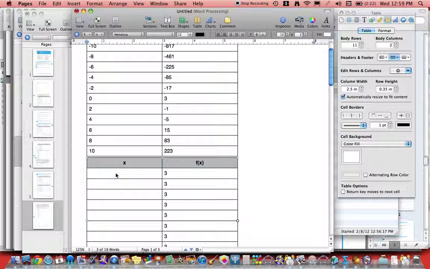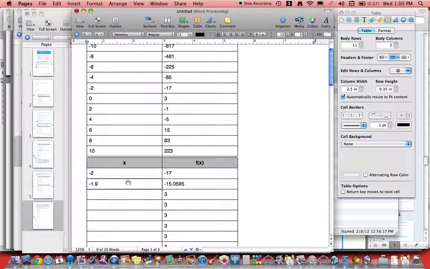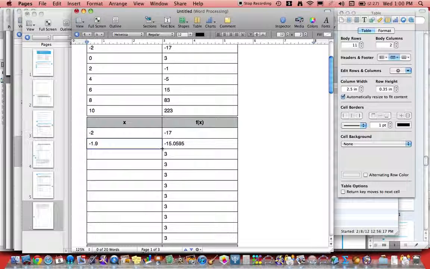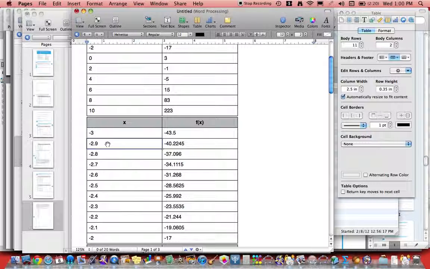Okay, let's go from negative 2 to 0. And how are we going to get there? Tenths. We can go by tenths, so it's A2 plus 0.1. Should we do that first? Yeah, to see if it's between negative 2 and negative 3? Okay, and we're going to take that and drag this down. Sometimes the last value seems really strange, but we could round them. Is it in there? No, it isn't. So let's go to negative 3.